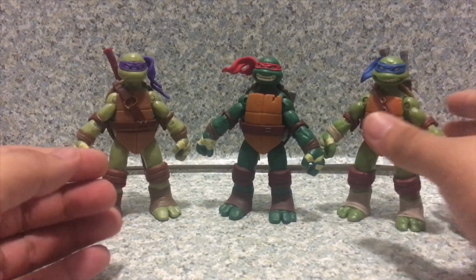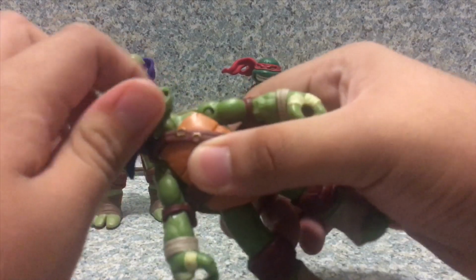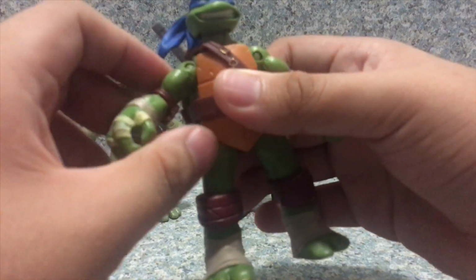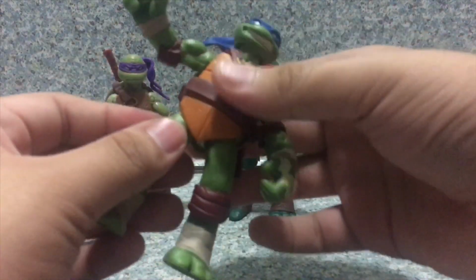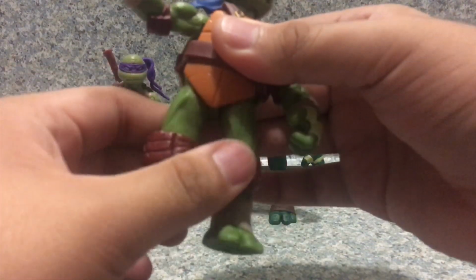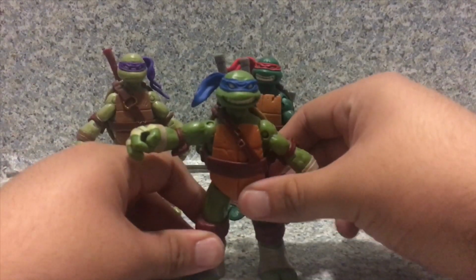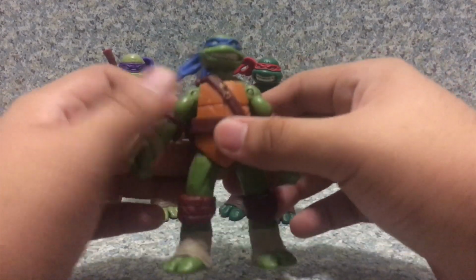Yeah. Now articulation wise, all 3 of them have the rotation at the head with a little bit of ball joint here. All 3 of them have the rotation of the arms, but it doesn't go all the way because it's hindered by the shell, and it does go in and out. Bend at the elbows, rotate at the elbows. Wrist can rotate. Legs can kick forward and back. Bend at the knee, rotate at the knee. And that's about it. Articulation for all 3 of them, not too bad. Not too bad at all. But they're not very posable like the movie turtles that I have.